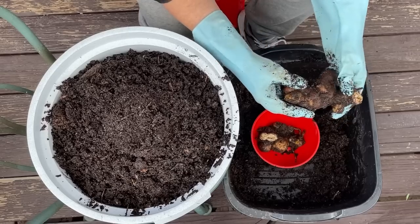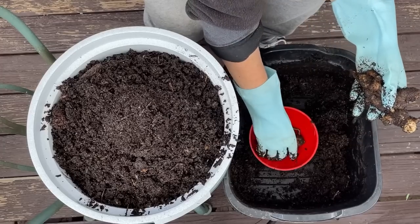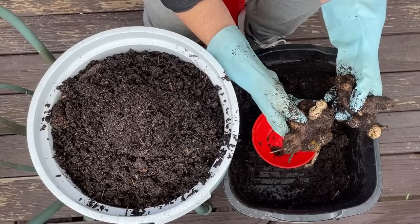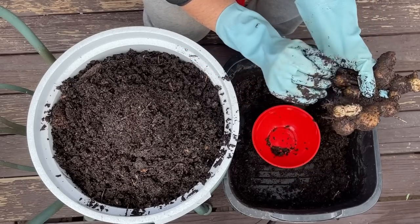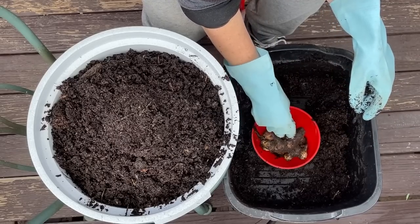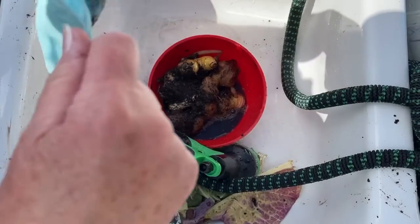Let's wash this off and take a look. There were two big pieces in there, and a small piece that broke off, but they all grew really nice. Next time I will make sure to get them out sooner — we're just not used to all this rain. I could have lost them; they would have rotted. But they didn't. Keep an eye on that soil — it's amazing.